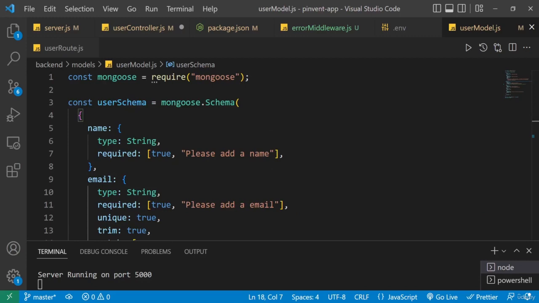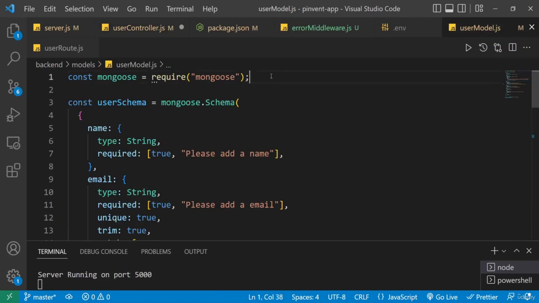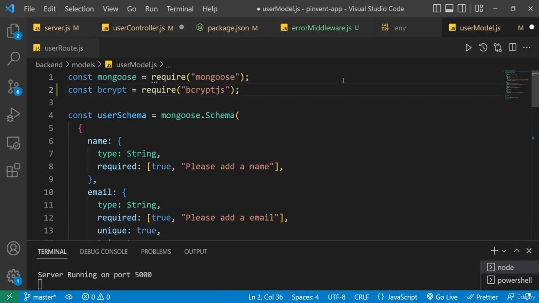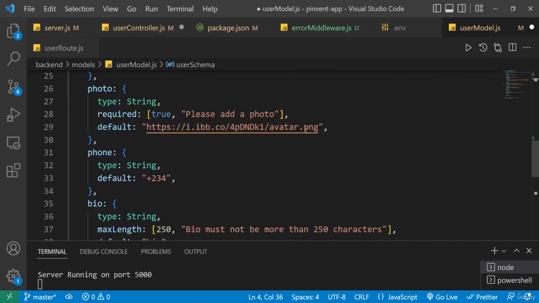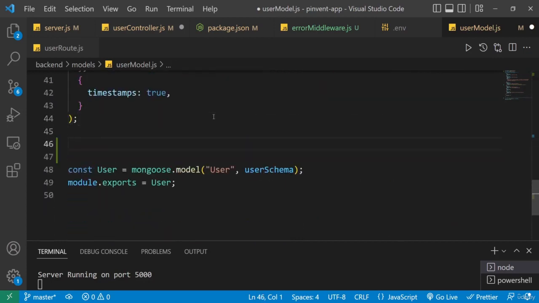So let's implement that. First off, I'm going to bring in Bcrypt. We needed this Bcrypt package here, so we're going to bring it inside of Mongoose. In fact, I can cut it because I don't need it here anymore. So I'll come to my user model and import that. All right, great. Now I'll come to the bottom of this application and implement that.